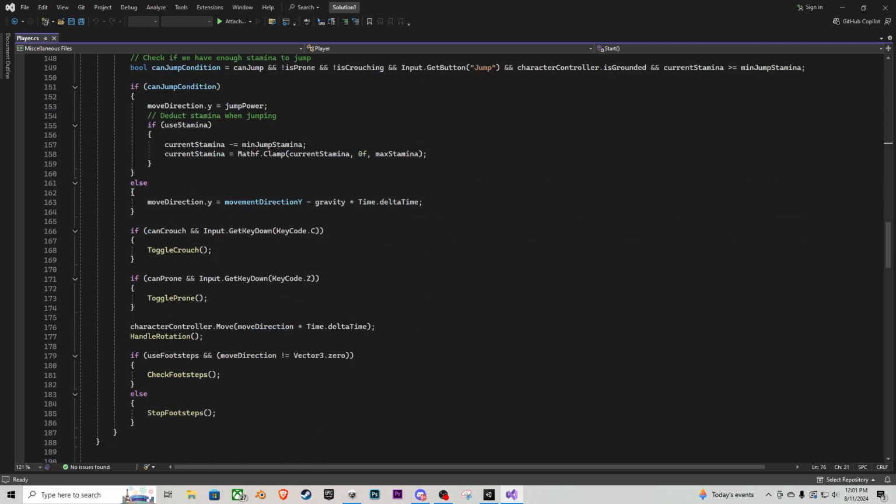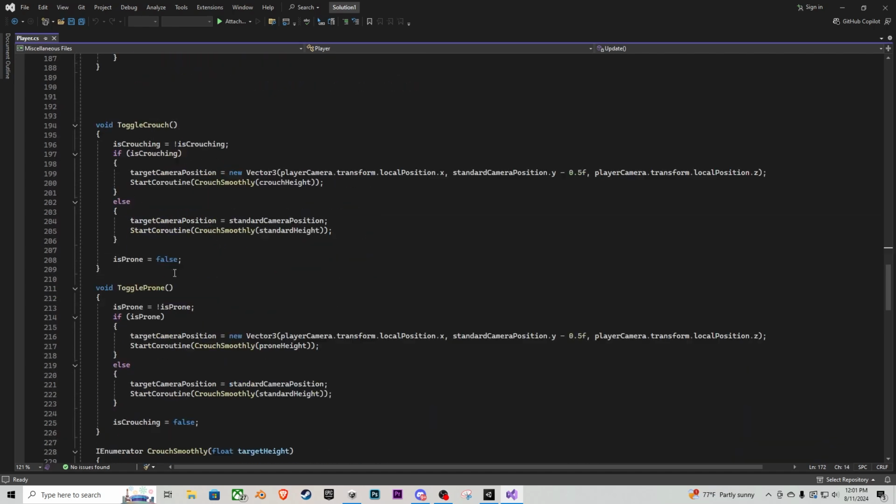Going down here to about line 160s through 180s, you can actually change the buttons. So right now my crouch button is going to be the letter C. So if you had to change that to something else, you would just change that C to another letter on your keyboard. Same thing with proning. Proning I have to Z. I know a lot of people like to have that as control, but I think Z is going to work for tutorial's sake.